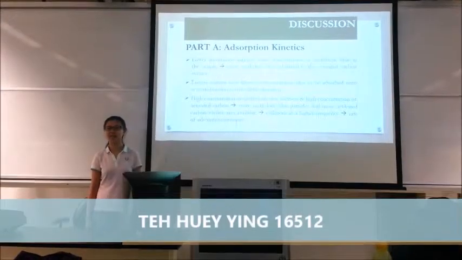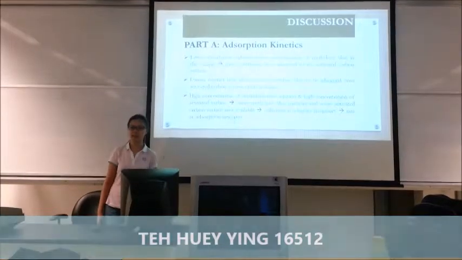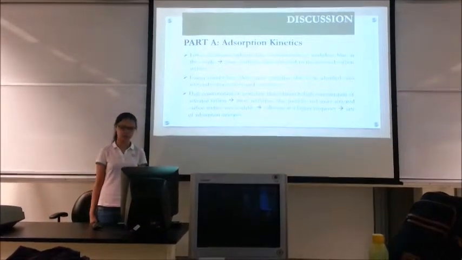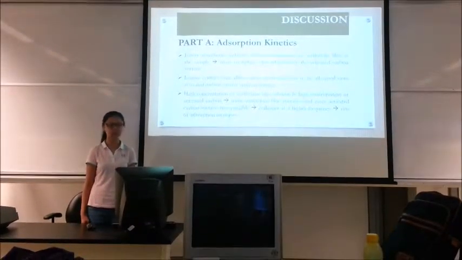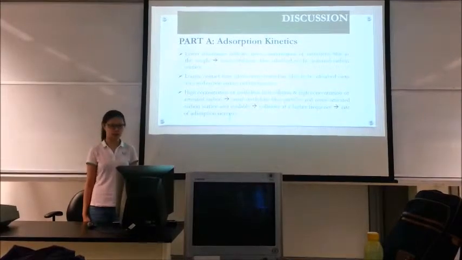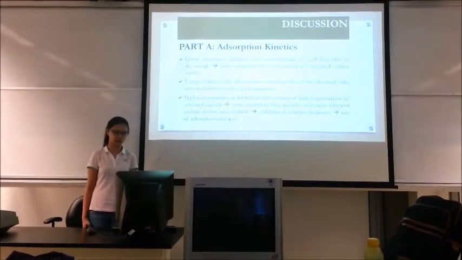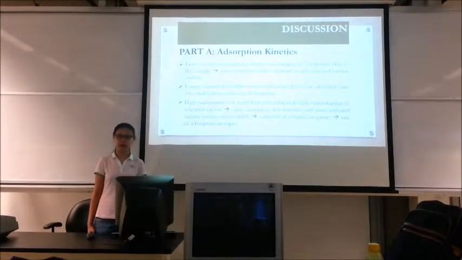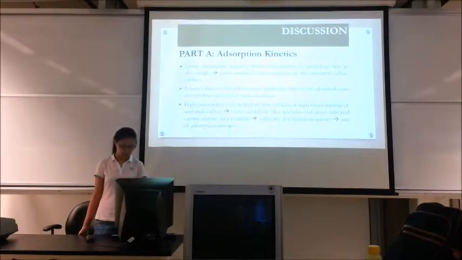Hi, my name is Teh Hui, ID 16512. Today I'm going to present our discussion for this experiment. For part A, which is absorption kinetics, we measured the absorbance of methylene blue solution samples at different times. The absorbance recorded is then converted into concentration using the calibration equation. In our experiment, the absorbent used is the granular activated carbon, whereas the absorbate is the methylene blue.